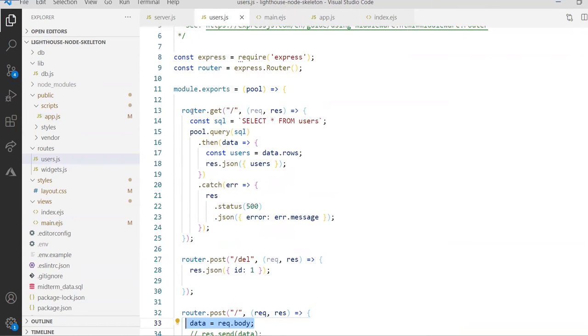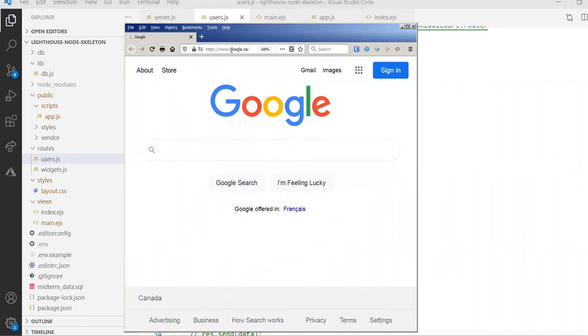So there is API/users get slash. That is going to do a select star from users. Then it's going to get all the rows, and send those rows back as JSON to the Ajax call. So there's no rendering going on here, is there? This is simply going to do a get and send it back. And let's try that. So let's open a browser and we'll do that.